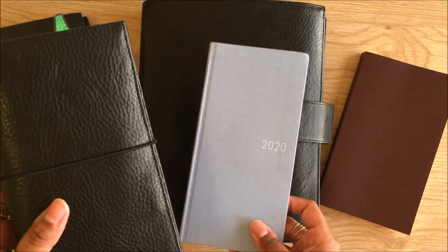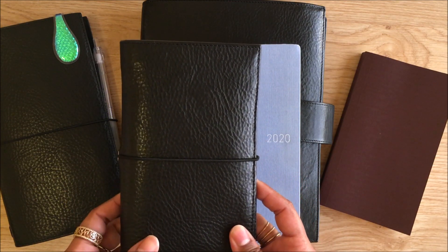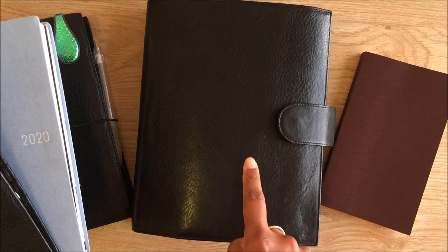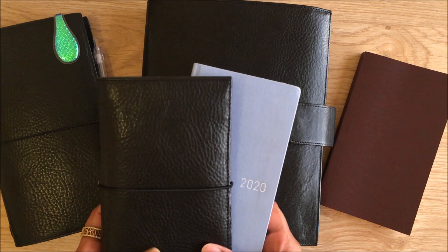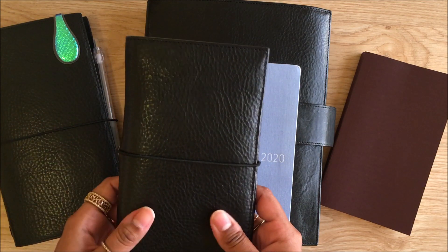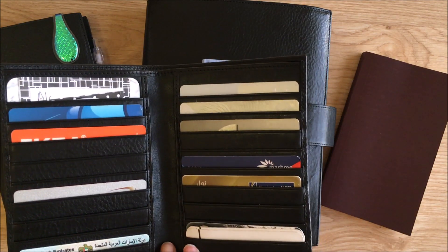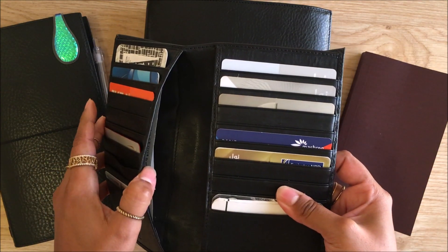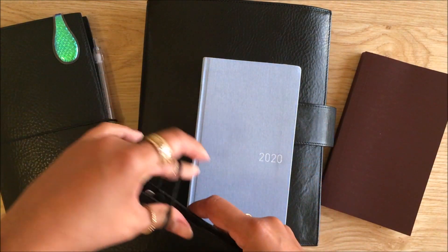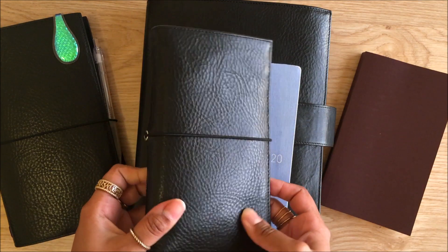I also decided to buy an 18cc wallet from Gillio in the black Epoca leather — it is absolutely beautiful. The idea behind this was to put a pocket notebook in it and just throw it in my bag. I soon realized the pocket notebook wasn't really doing me any good, so I changed it into a wallet as it's intended to be used. I have my cards up front, cash in one pocket, a black check in another, and receipts in the back. I put this eyelet on myself — it usually doesn't come with the strings and eyelet on the spine — and I love it.